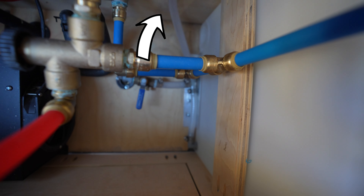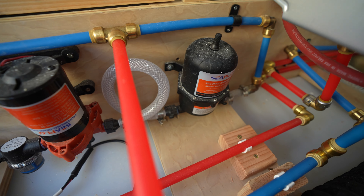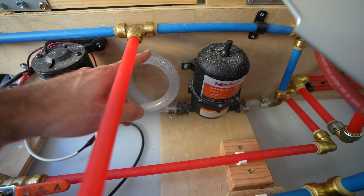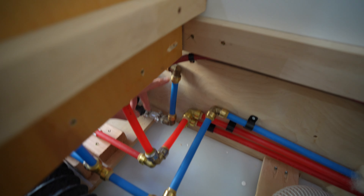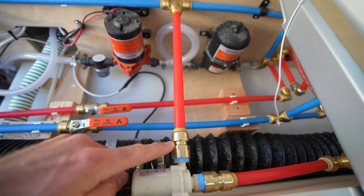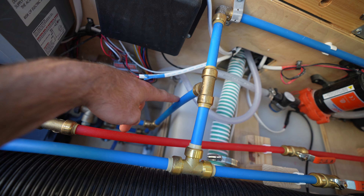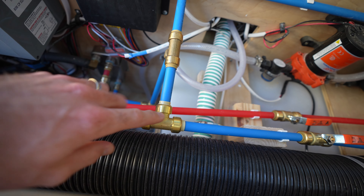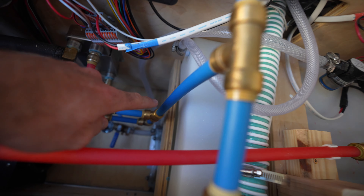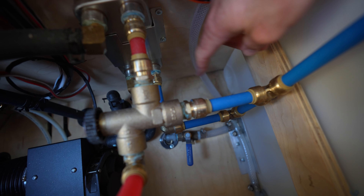From here we go down through the water tank into the water pump, which goes into the accumulator. I've read you want to loop this because it creates a lot of vibration, so the loop helps reduce noise. From the accumulator, up the fresh water line all the way to a T which comes to the recirculation pump, and then down to a T that splits to hot water and continues to cold water.